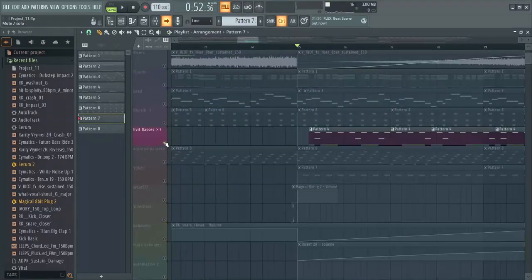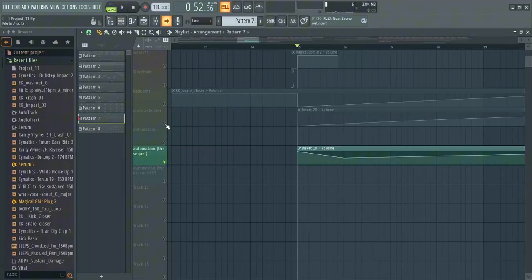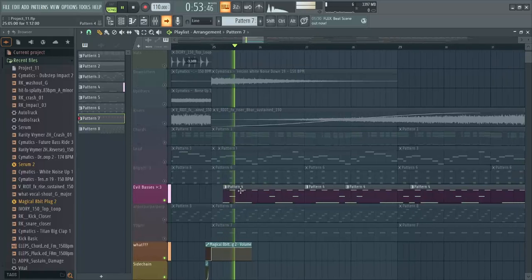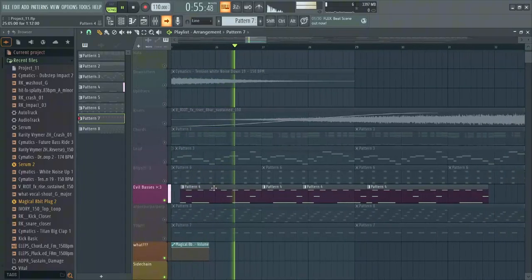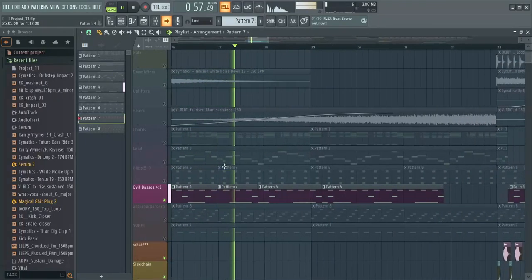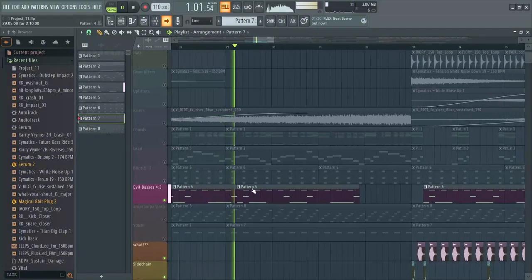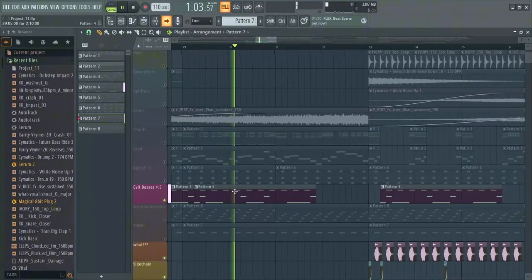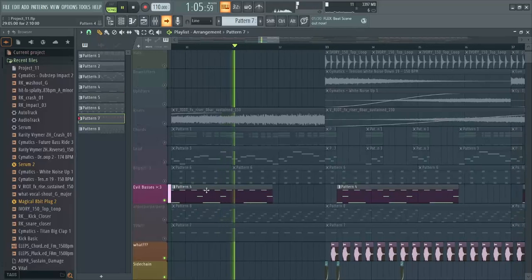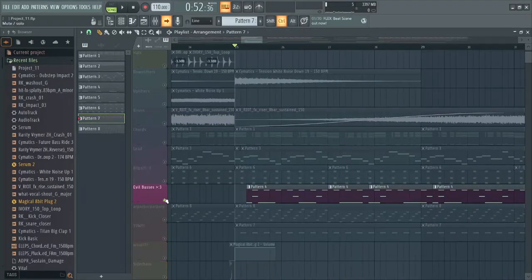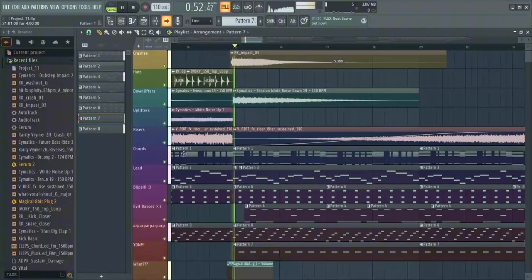And then we have our main element, which will carry into the drop, which starts off right here. Those are our drop basses, which altogether the build-up sounds like this.